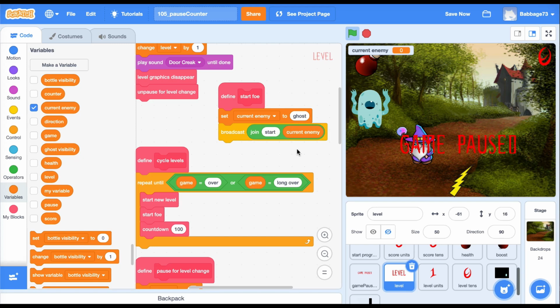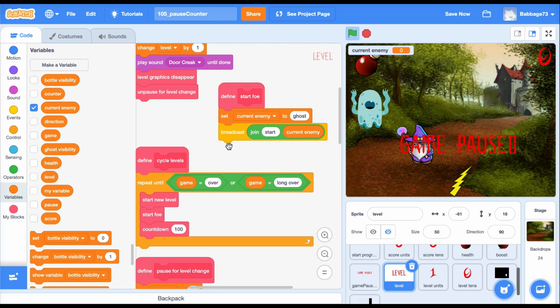Now again, we've done a whole bunch of work to accomplish basically nothing. So hopefully this should work the same way as before. It starts foe. So it used to say broadcast start ghost here. Now it's going to start foe. But what does start foe do? Well, it sets current enemy to ghost, then it broadcasts start current enemy. Well, if current enemy is ghost, then it will broadcast start ghost. So it's just like we've put broadcast start ghost here.